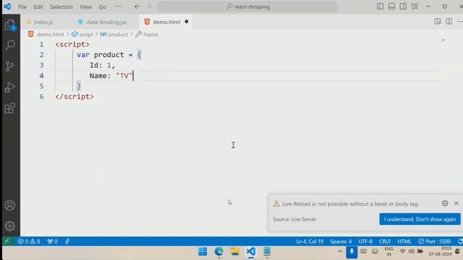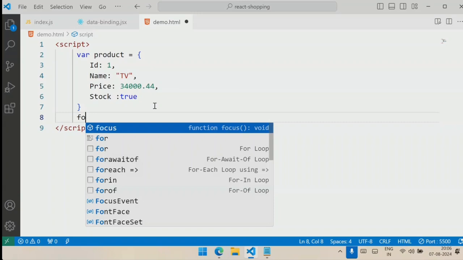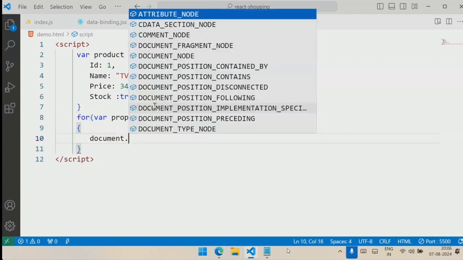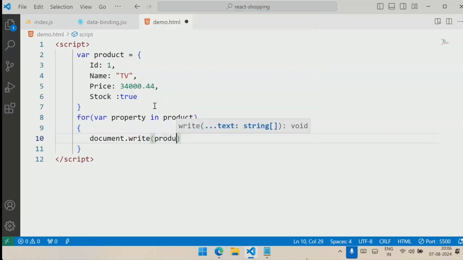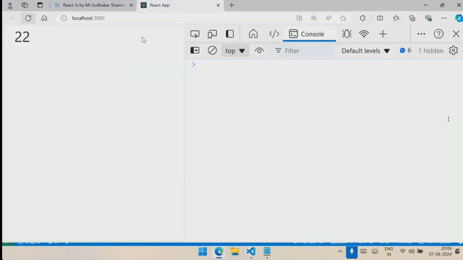Now I am using for var property in product, reading every property and printing it with document.write and a line break. Let's open this one. You can see I am printing all the properties.